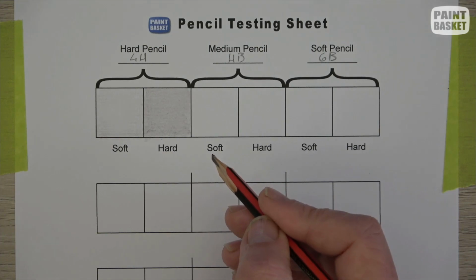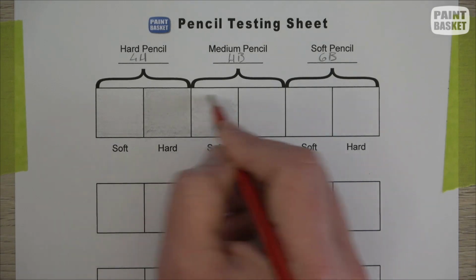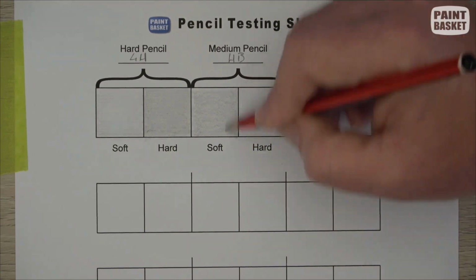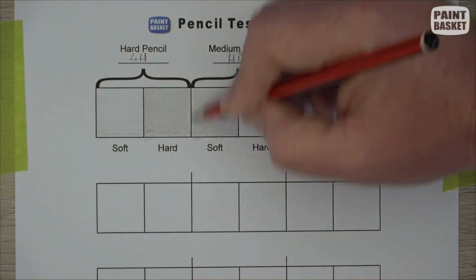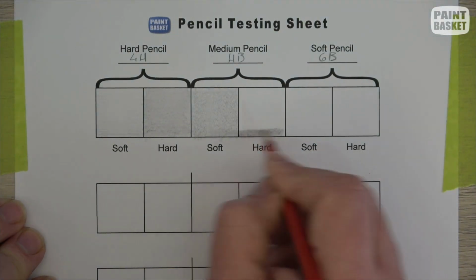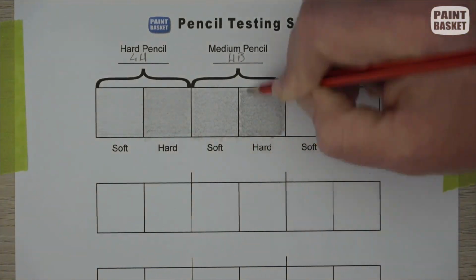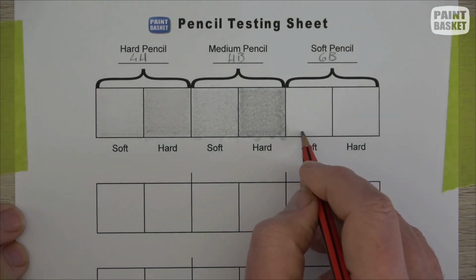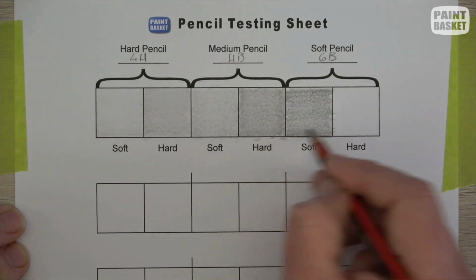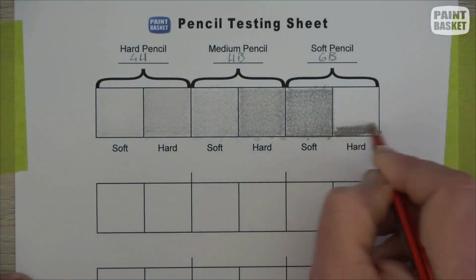Alright, so now I've gone over to an HB and I'm going to do the same process in these 2 blocks. So I'm starting off pressing really soft, as light as I can. And depending on the softness of the pencil, it's going to give you a certain tonal value. Alrighty, let's press hard. And let's do the next block. And after we finish these next two blocks, then this whole process is going to make more sense. So I'm pressing really soft. And I'm going to press hard.